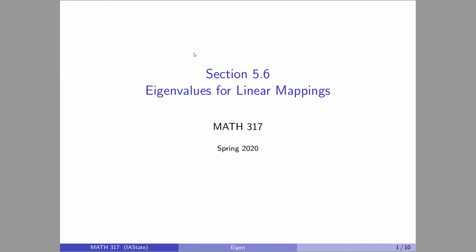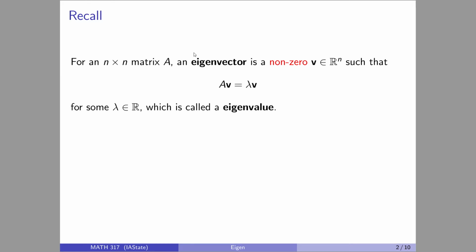The title of the chapter of the book is Diagonalization for linear mappings, or I think it's just called Diagonalization. Don't really remember. And we're not going to touch that material. We're going to focus more on eigenvalues and eigenvectors. So let's get into it by reminding ourselves of what these things are for matrices.